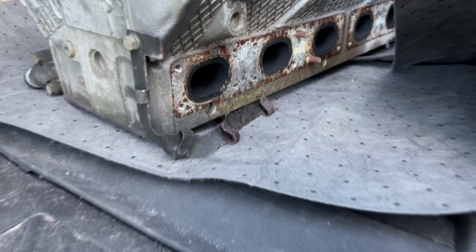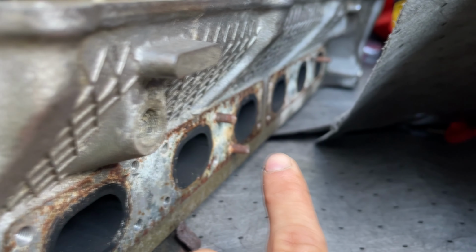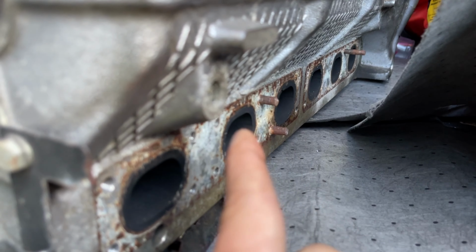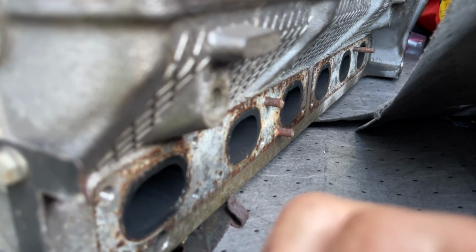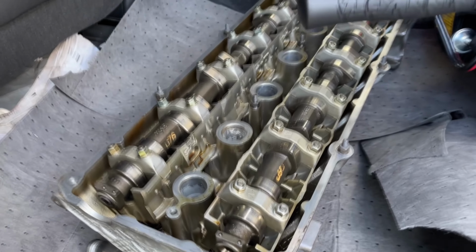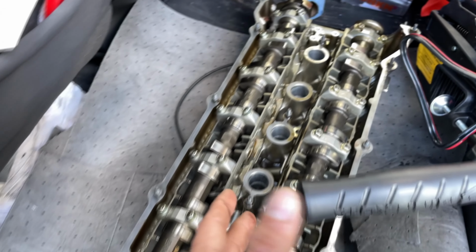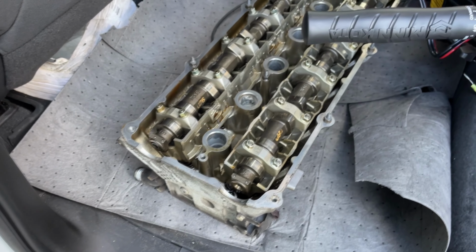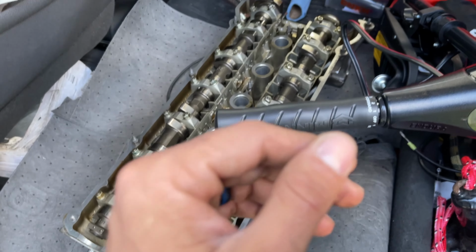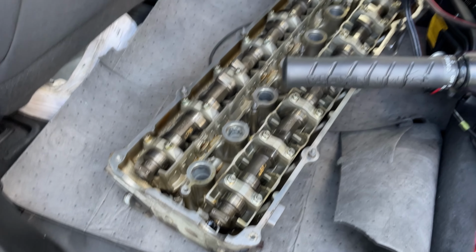Finally, we can. These are all the ones that are snapped. So I know you can't tell, but there's a bunch down here that are snapped off, which is the reason why, and these obviously, these two, which is the reason why we had to take this thing off. Not because we wanted to, but because we had to. However, now we can actually get it done, make it perfect, and then we don't ever have to worry about this again. And I'm sure I'll never replace the head gasket until the engine blows and we end up putting a new engine in. So, pretty good on that end.